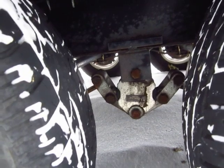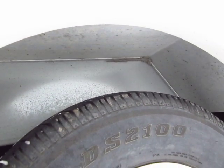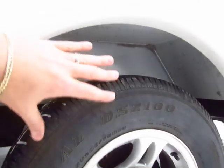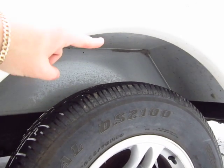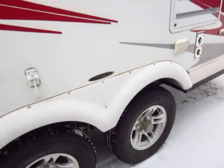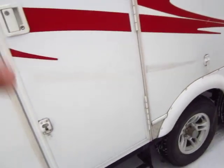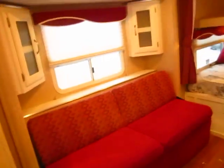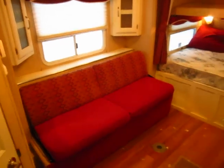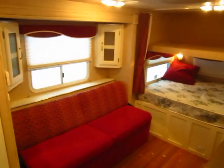That Equiflex suspension is something you usually don't see until you get to some nicer rigs. I also like to point out that under the wheel wells, you have a galvanized steel shell. If you have a blowout and the tire lets loose, that at least gives your interior a chance to be protected from a flying radial belted tire, which these ride on. A lot of manufacturers don't put that in because they only use bias ply tires, which aren't strong enough to really damage your trailer if they cut loose.